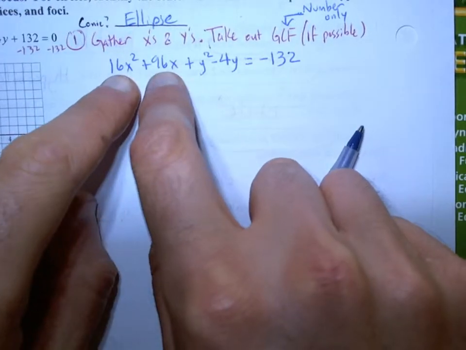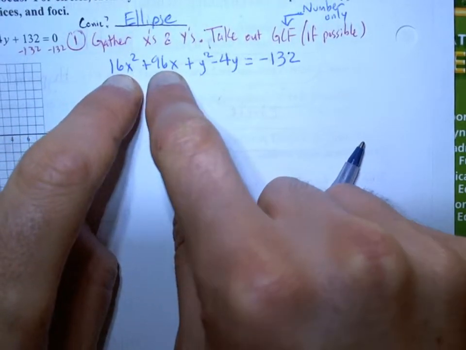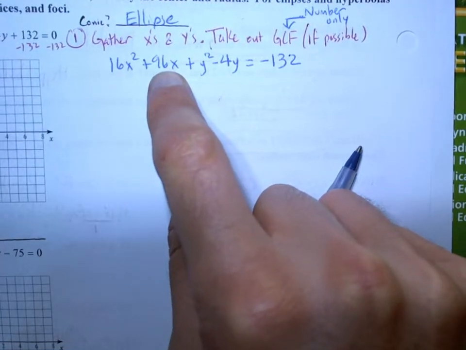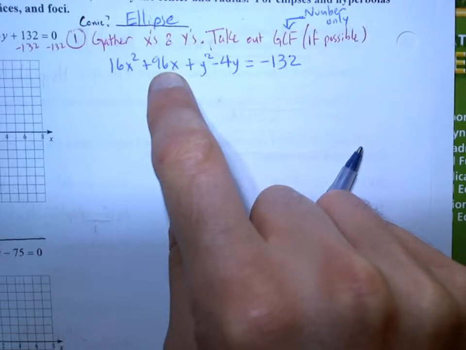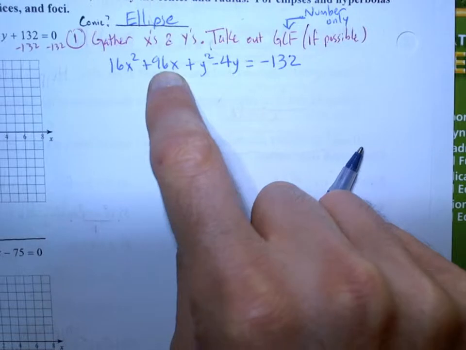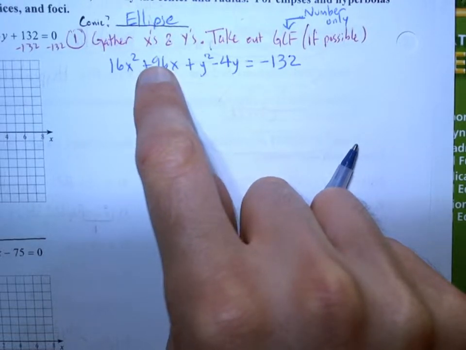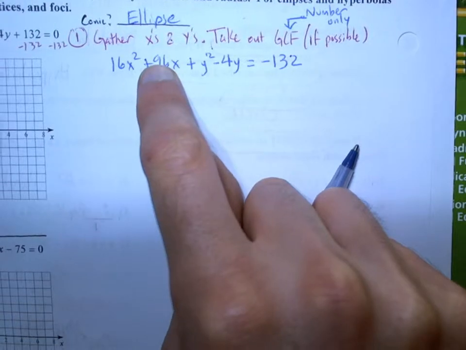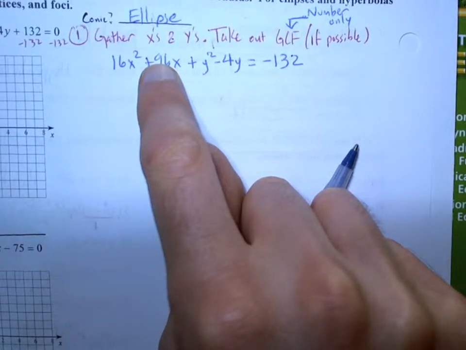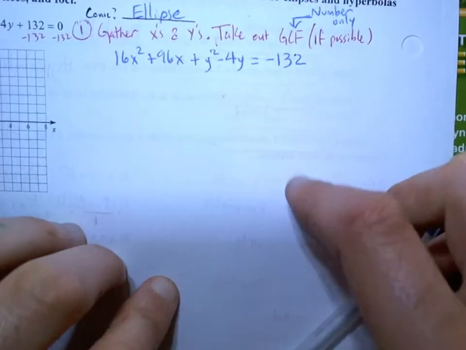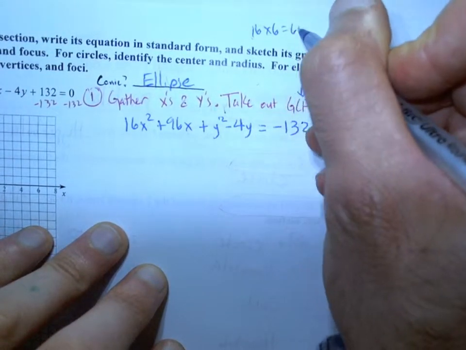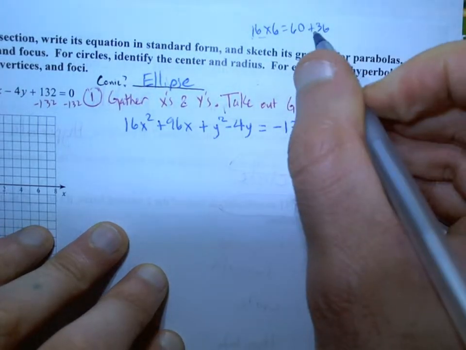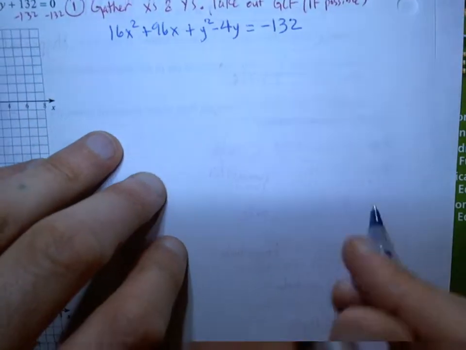So by GCF, I mean I want to take out this common term. So I can actually take out the biggest number that 16 and 96 share. They share a 2, they share a 4, do they share an 8? They do. Do they share 16? Does 16 go into 96? Maybe. Let's try it. 16 times 5. 16 times 5 is, let's see, 60 plus 30, that's 80. 16 times 6. What's 16 times 6? Try it. Just do it in your head. 10 times 6 is 60. 6 times 6 is 36. Does that give me 96? Yeah, so it looks like I can take it out of both.